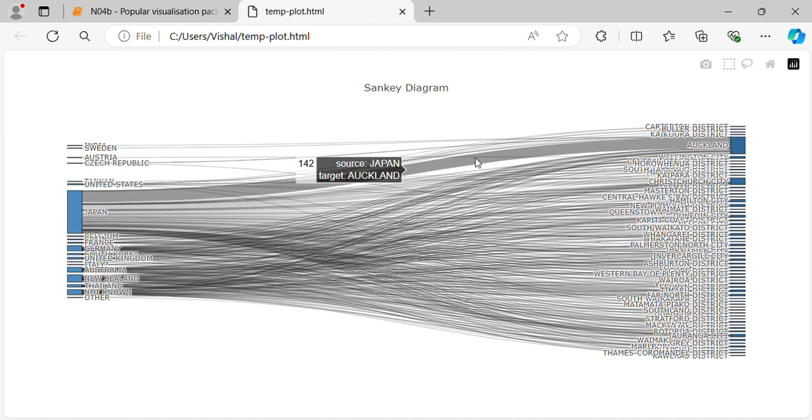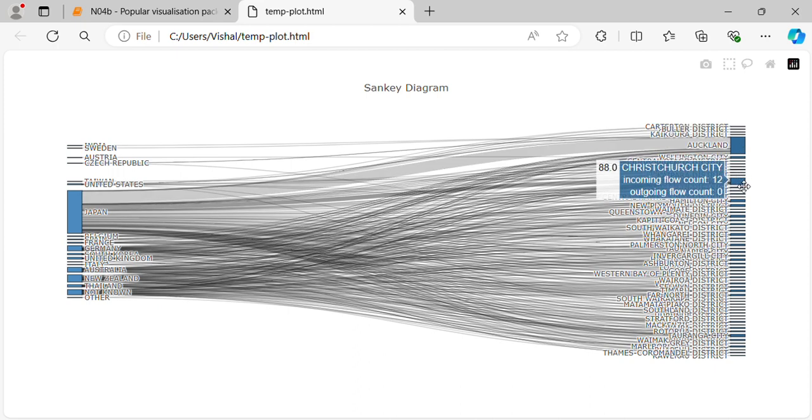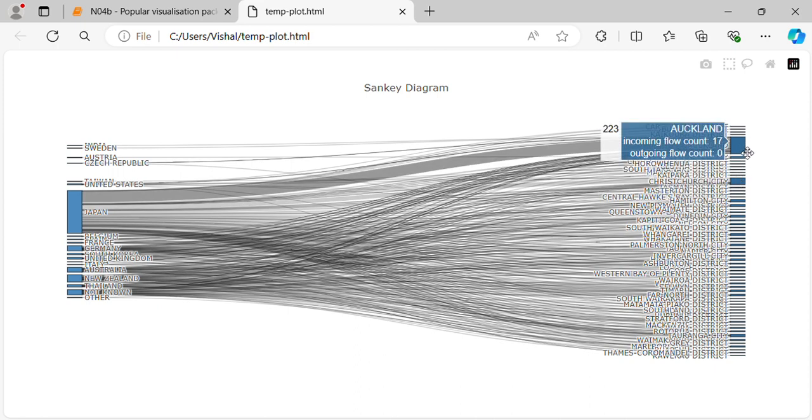Okay, this pathway, source equal Japan, target equal 14, and count equals 17. Here the count is 12. So the highest count seems to be 17, and the source is from Japan and the target is Auckland. And there are 17 body types.